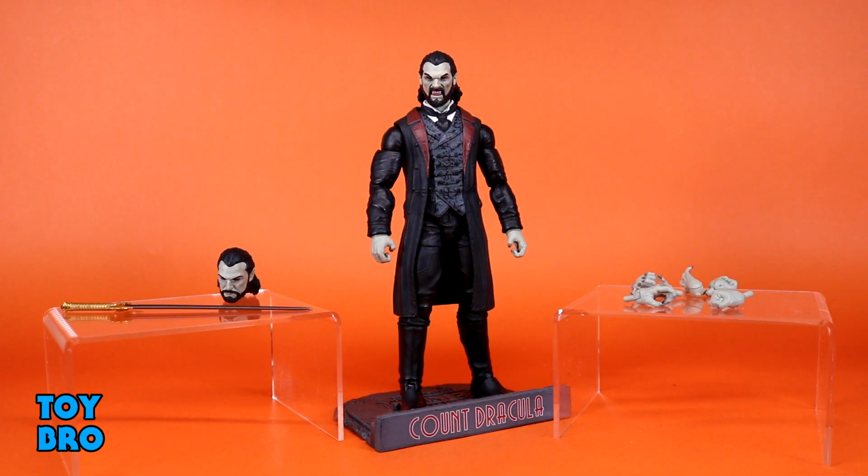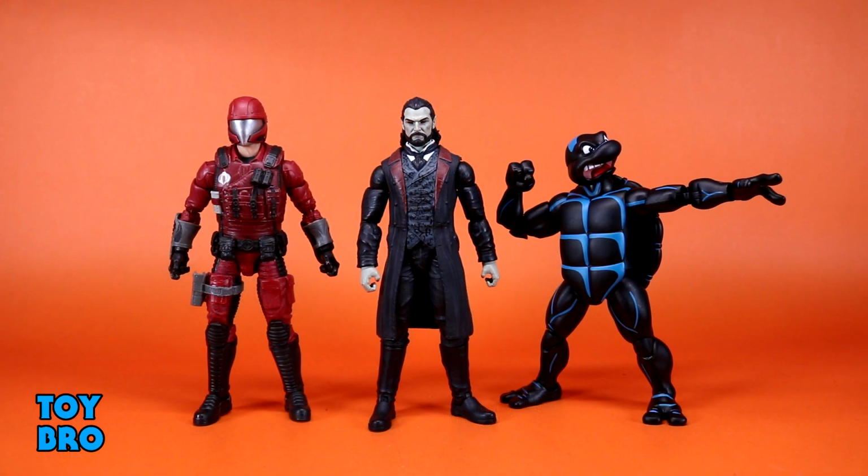Maybe a blood effect of some kind would have been kind of cool, especially because there are so many other effect parts in this line. But I think at face value, especially when you're taking the wave as a whole, he still comes with a decent amount, despite the fact that it's less than a lot of these army builders. Now we're going to do some size comparisons, kind of like a little break in between figures, so we've got half the wave taken care of. We'll get to the other 4.